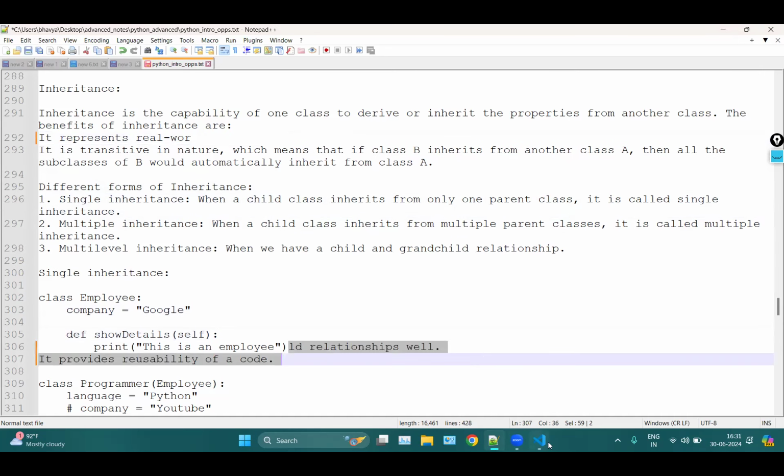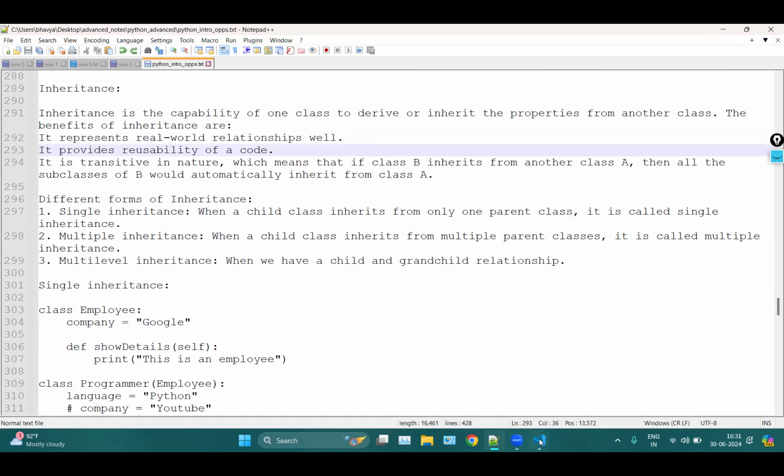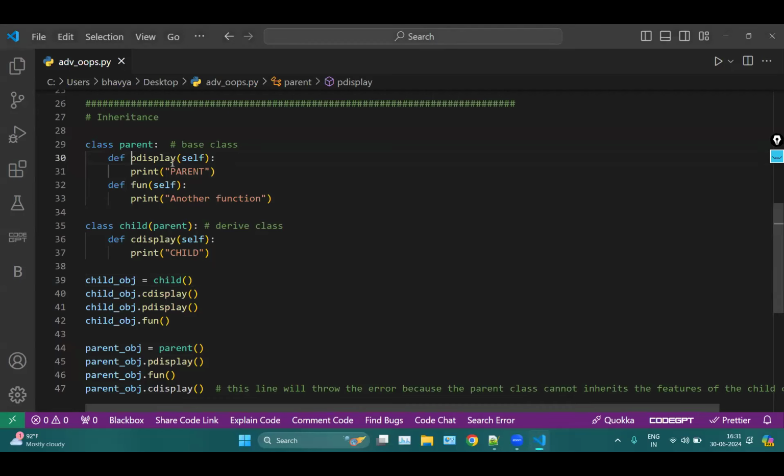For example, here you can see we have two functions, display and fun. Now I inherit the features from my parent class. Whenever I inherit, I didn't write the parent class's functions here. I didn't mention the display or fun function inside my child class. So without writing them, I can easily take the features from the parent class, which means the child class can take its own features as well as the features of the previous class without actually writing them.